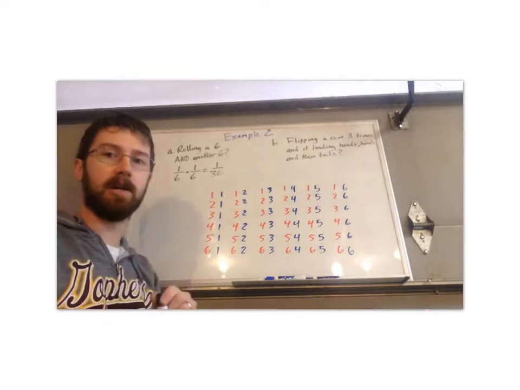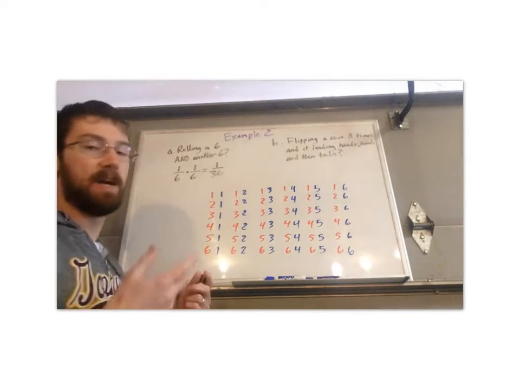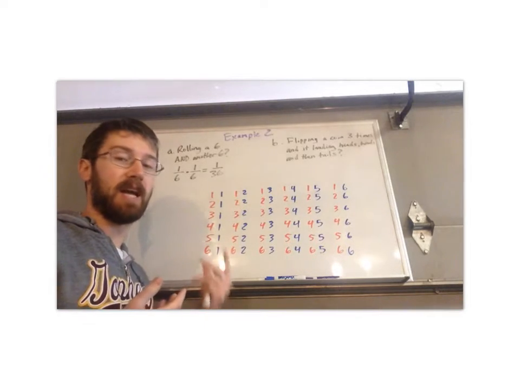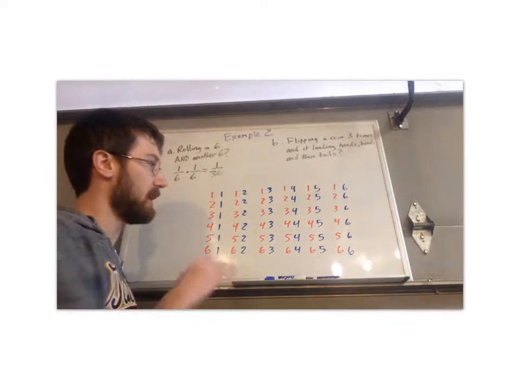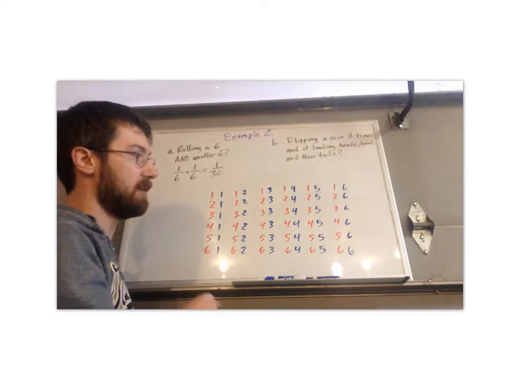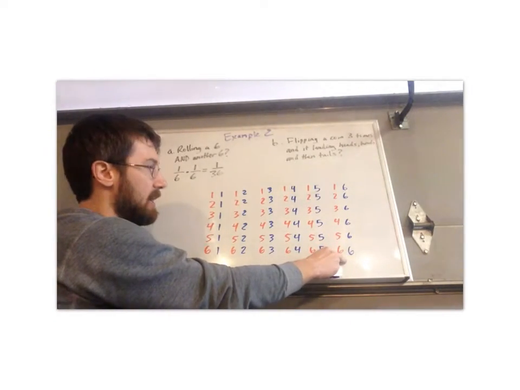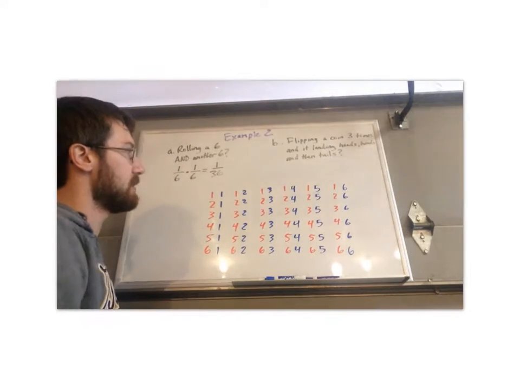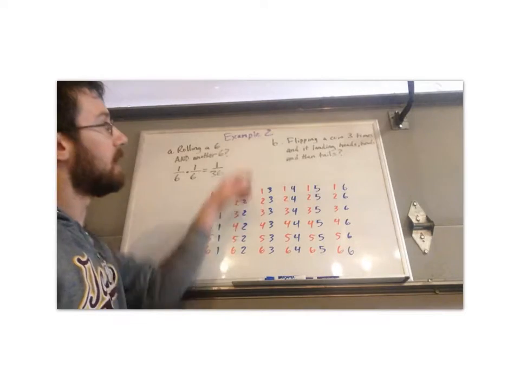Now I left the dice chart up here for this one. This is one way to do it. This is the multiplication way. Some of these you're going to have to multiply. Some of them you can kind of work out just mentally. Rolling a 6 and then another 6, well that's 2 6s, and that's 1 out of the 36 possibilities from our dice chart. So that's another way you could do it as well.